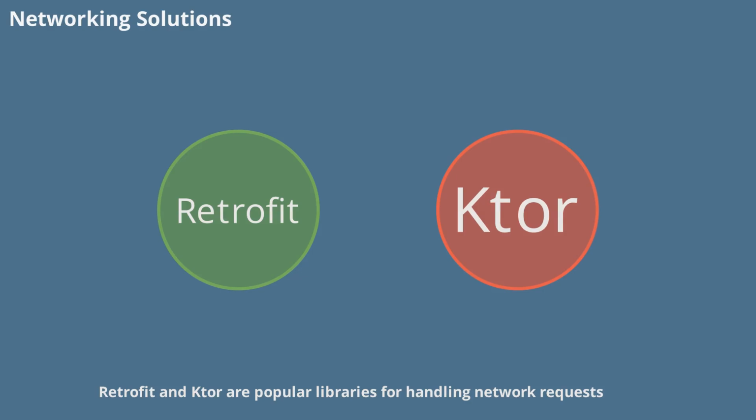Choosing the right networking solution is crucial for Android apps. Retrofit and Ktor are popular libraries for handling network requests. Retrofit is known for its simplicity and integration with REST APIs, while Ktor offers flexibility and supports multiple protocols. Explaining the strengths and use cases for each library shows your ability to select the best tools for your project.